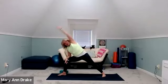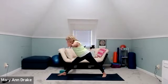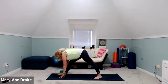Inhale to the peaceful warrior. Exhale, extended side angle. Moving right into our triangle pose, straighten the leg, and then bow forward. Triangle pose. Slowly pull up about halfway, rotate the body over the front leg, lower the hands. Adjust the back foot, stepping in and out just a little to square off your hips.